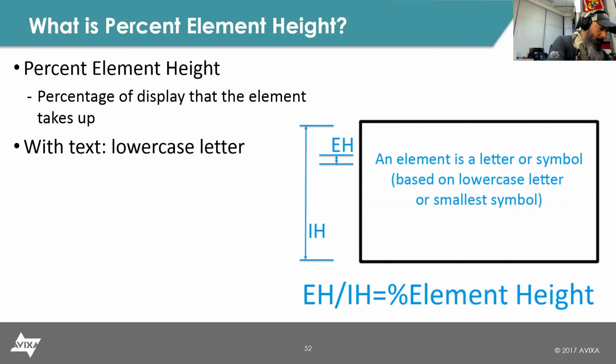13 times 46. Yeah, at a 6.5% element height, 6.5 times 200 is going to give me 13. That's my viewing ratio. 200 is your multiplier for basic decision making. Yeah, it's always going to be 200. That's a fixed thing, and the math for that is in the back of the book.